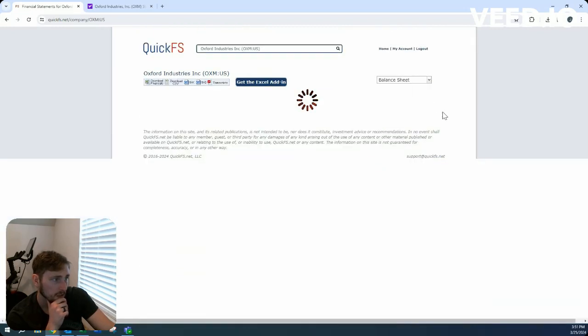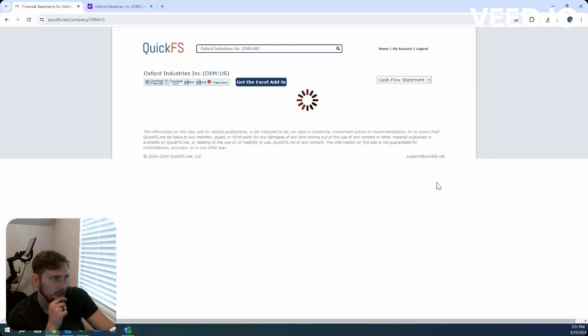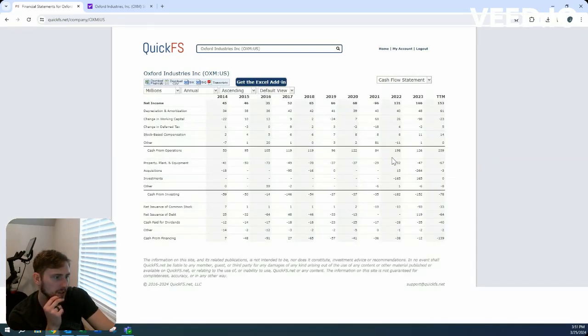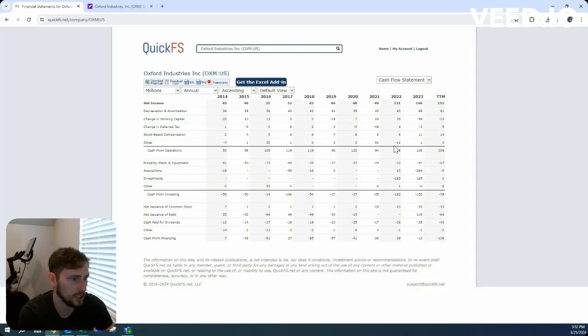Let's look at that balance sheet. 9 million cash on hand with 119 million in long-term debt. No short-term debt though. So not a lot of debt here, but not a lot of cash on hand either. Let's see. 119 million debt in relation to their 5-year average is very small, less than 2 years. So their 5-year average free cash flow, you're looking at probably about 100 million, and that is almost as much as their long-term debt. So not concerned with this balance sheet.